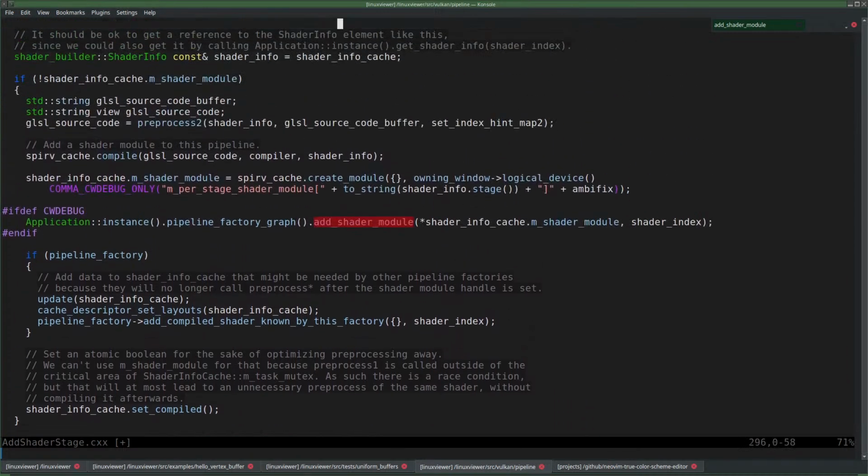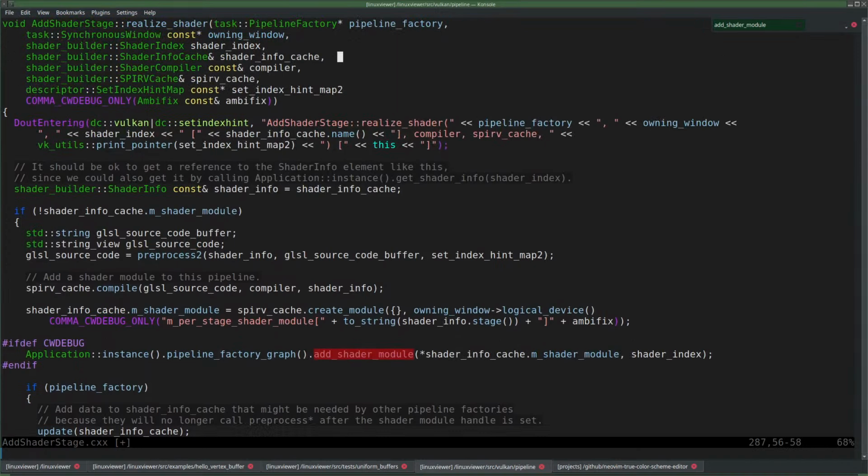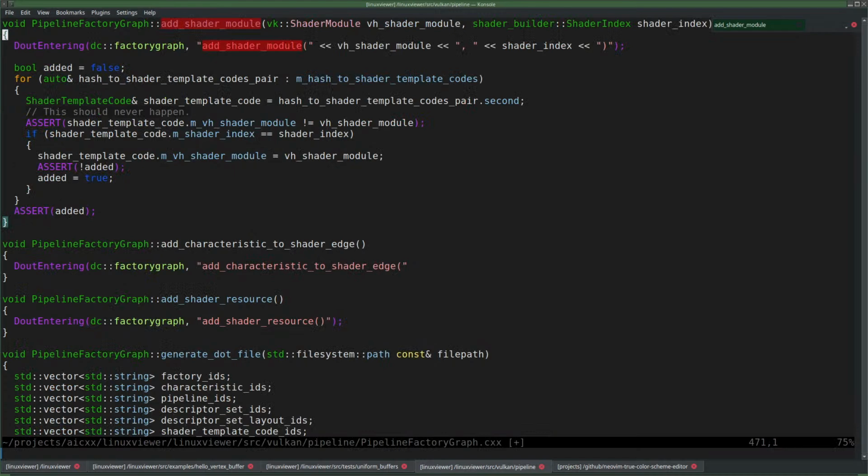Shader index is just shader builder shader index.